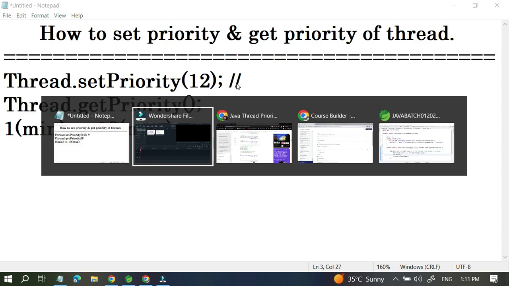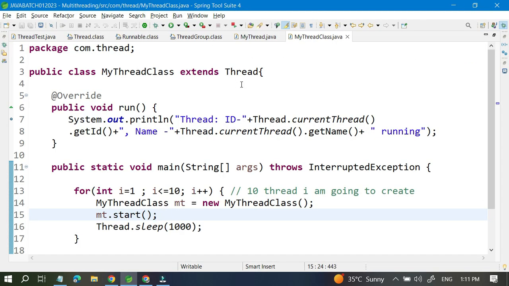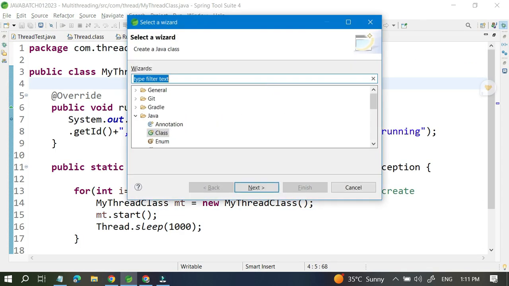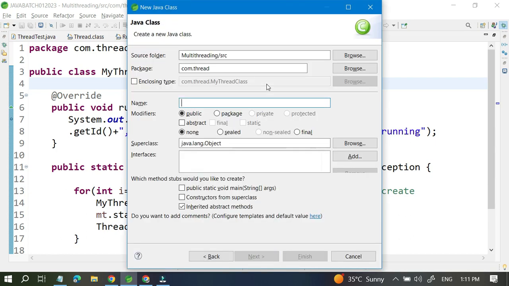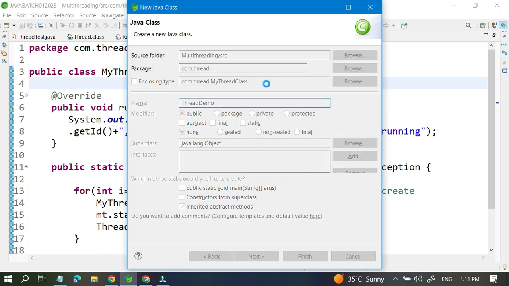Let's start with the coding and try to understand whatever we have discussed. I'm going to create one more class called ThreadDemo.